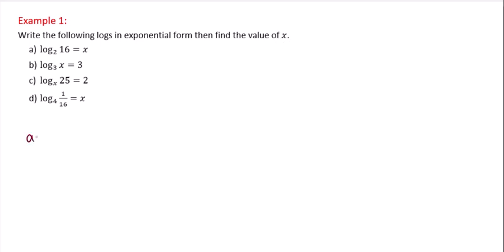Here we are given log to base 2 of 16 equals x. Right, how to write it in exponential form? It will be very easy. Just take this arrow. So it means 2 to the power x equals 16. Right, here, guys, we need to think about 2 to the power x equals 16. I need to make equivalent bases.